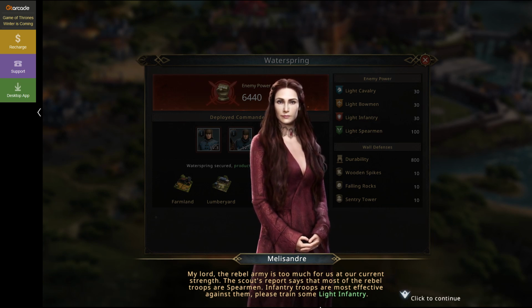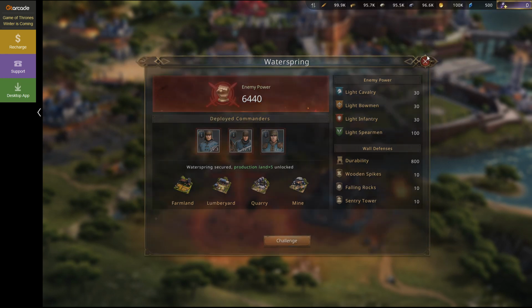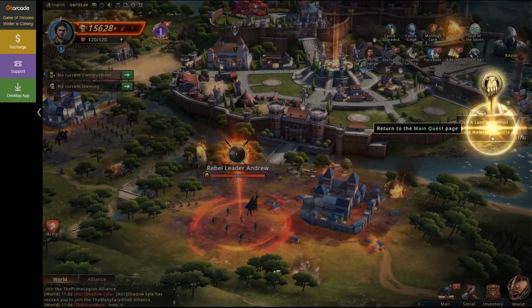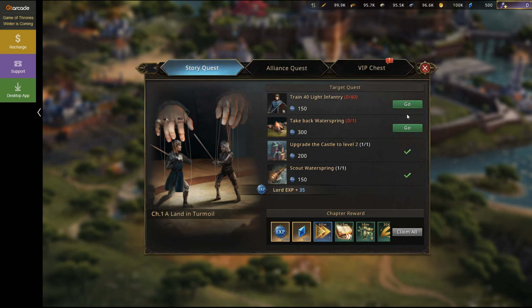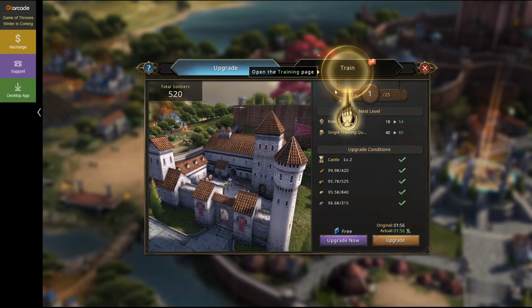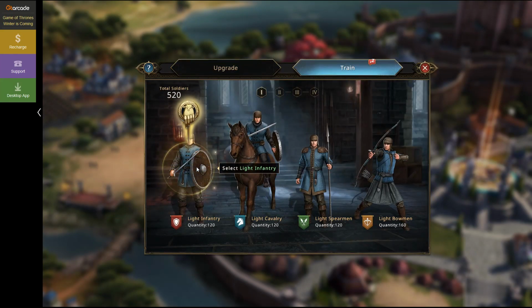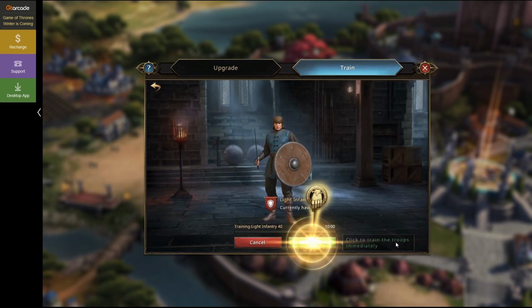So there is that logical RPG strength and weakness system for units that you want to be wary of. So we are going to go and train. There we go. Let's claim that reward first. And let's go train light infantry. Let's do that. So click on the barracks, hit the train button, click on light infantry, and 40 is the max that I can do anyway. So let's go ahead and train them.